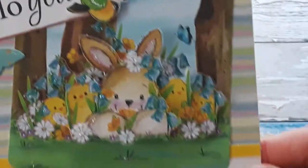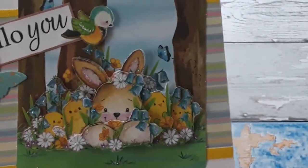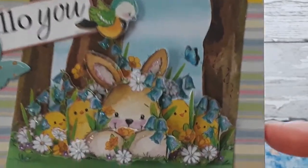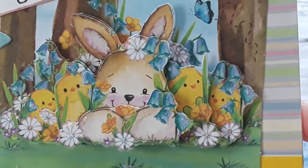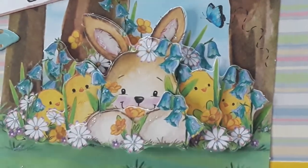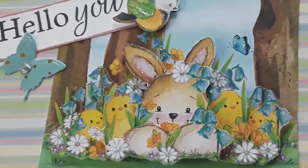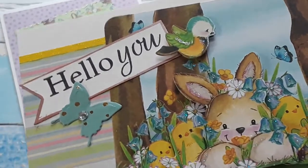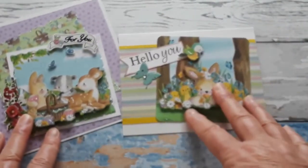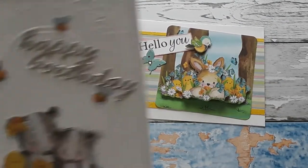So that's the stamp. And then of course this beautiful Easter cluster here with the bunny and the chicks around it. I don't think it gets any cuter, all amongst those bluebells. And all I did is I added a little bit of Stickles so that we have some glitter, and then I punched out a butterfly. But these are so super cute. Now let's see what's next.